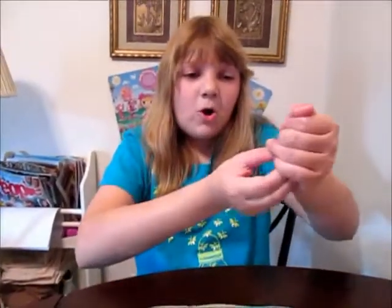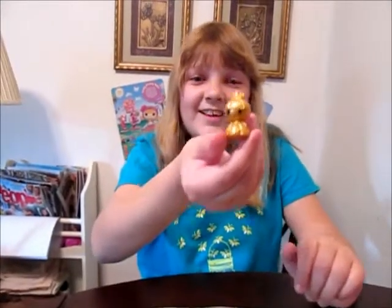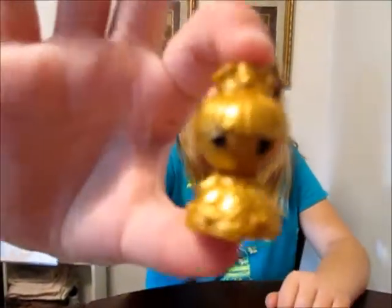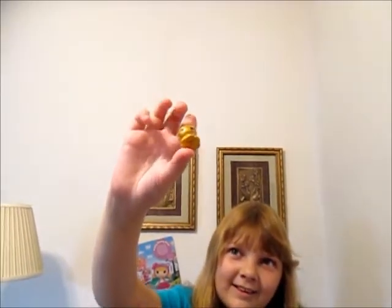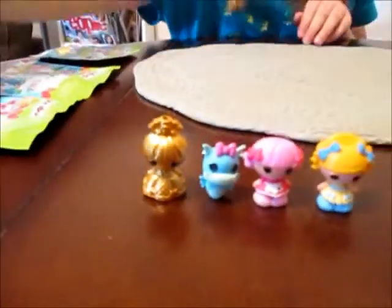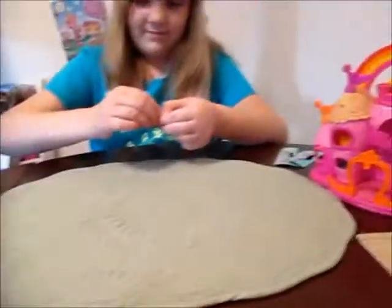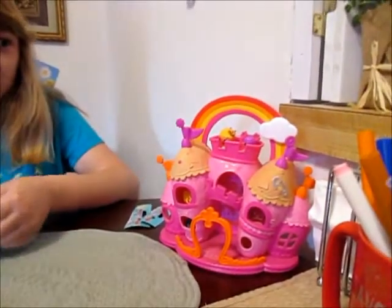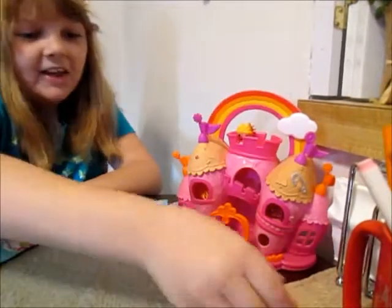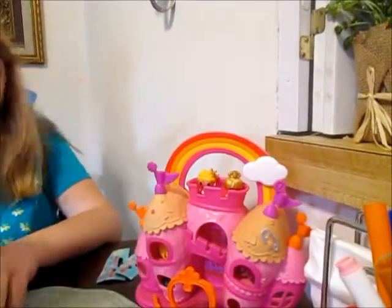Who do you have? Gold Cinder! Check her out — she's like shiny gold. She is so pretty; look how she catches the light. She sparkles. Oh my goodness — sparkly gold Cinder Slippers. Now she's got to go up on the top of our castle, I think. We got to oust the lady. Prince wants Cinder up there.